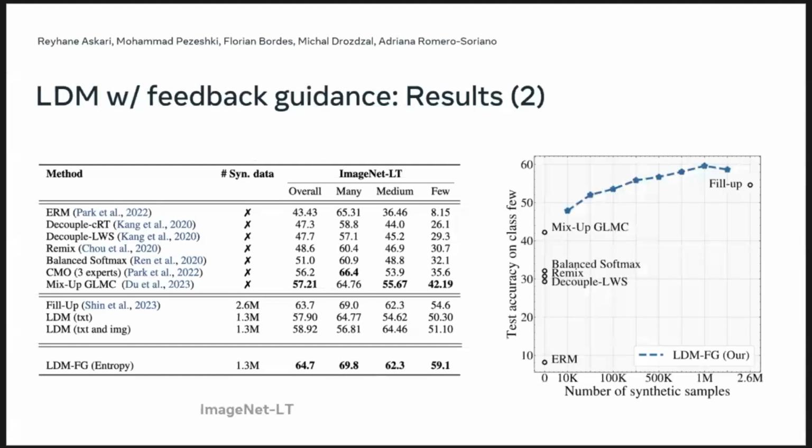We also analyzed how adding synthetic samples may saturate the performance. That's what's depicted here, on the accuracy for the class few. What we see here is that generating up to 1 million examples keeps improving the performance, whereas after that, it becomes difficult to leverage the synthetic samples. Some hypothesis behind that is related to what we have discussed in earlier parts of the talk about the representation diversity that can be achieved through these generations.